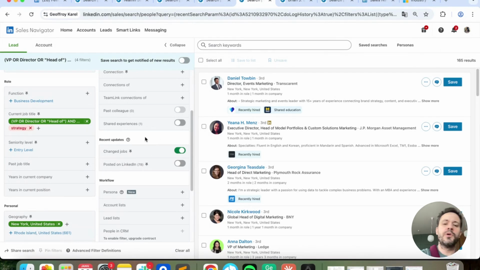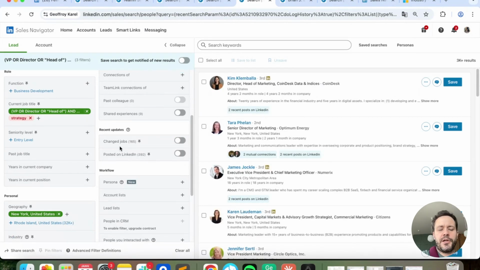But of course, if I come back tomorrow, I may see new people that have since changed job and are now inside my search. This means it could be like a daily flow of new data, new profiles that match your ICP. And using some automation, the Vein API that you can connect to make.com or N8N, for example, you could easily set a system that's going to scrape people every day, trying to enrich them with email addresses and then push them to your campaign. Meaning you can have an automatic system reaching out to people perfectly matching your ICP without you doing anything. It's going to work during your sleep or even during the holidays.